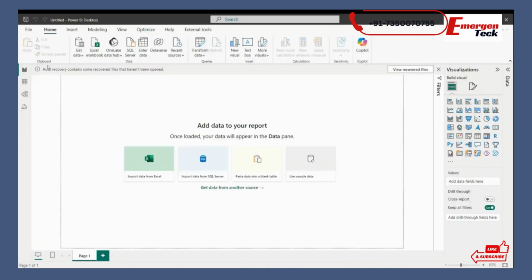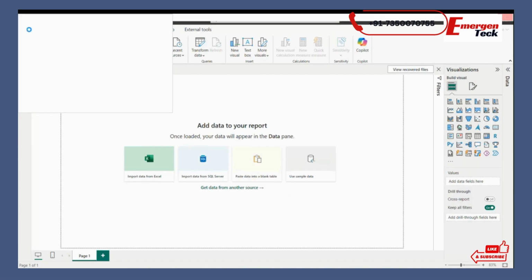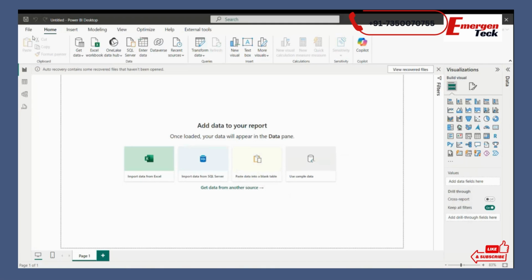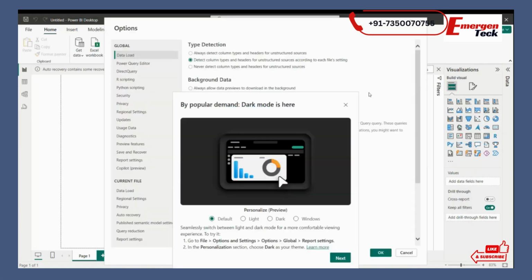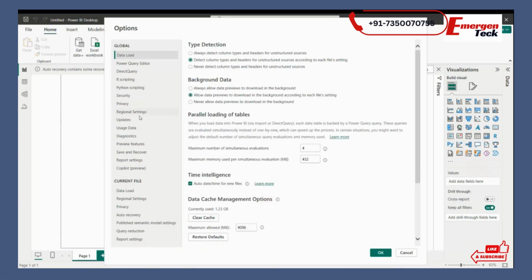So if I go back to File, these are the different options available, kind of settings. Under data load, you can enable type detection.